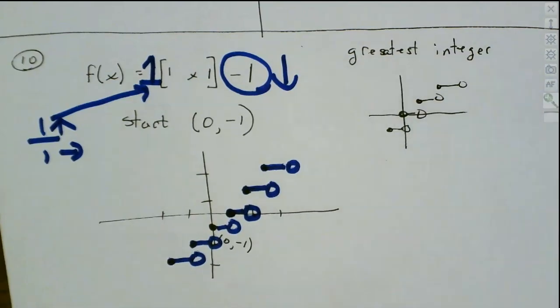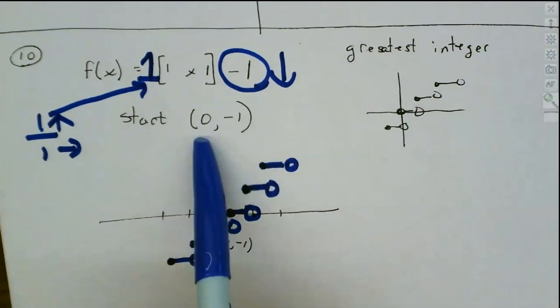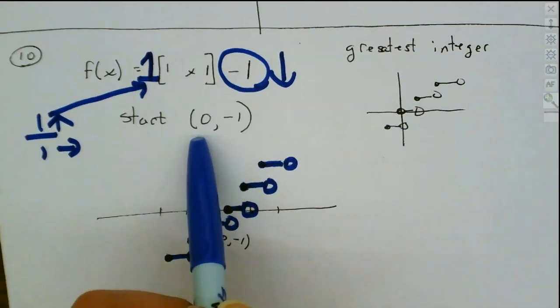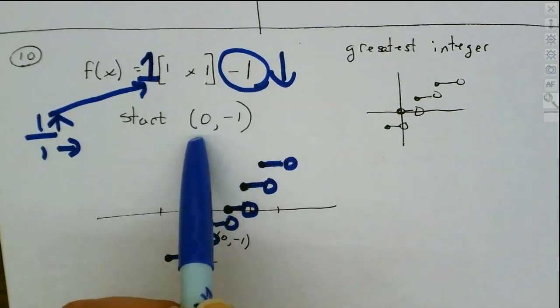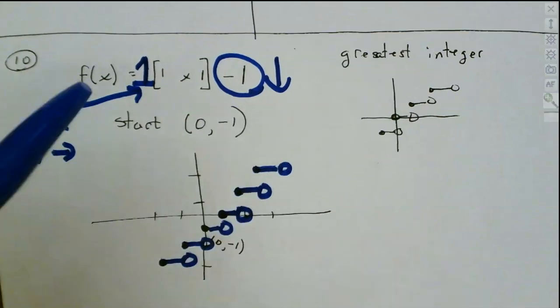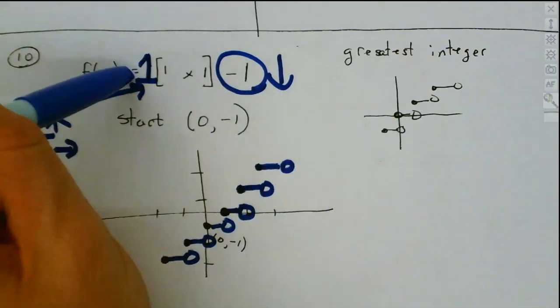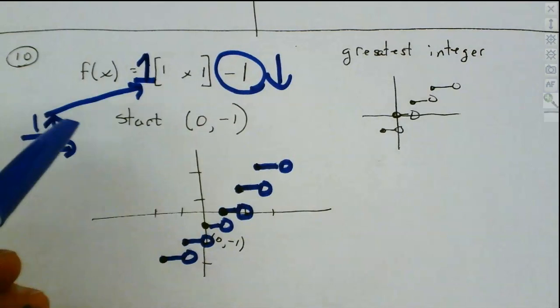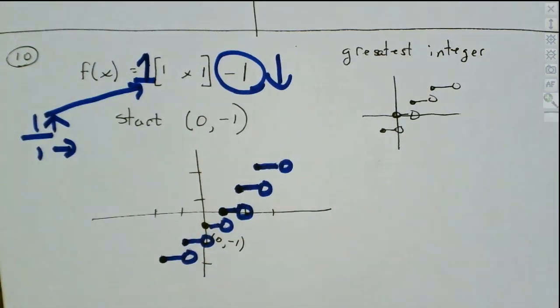Now, what's the key takeaway? Make sure that wherever you start has to have a closed circle. That's the important part. If this would have been negative here, if this would have been a -1, what would it do? It would be a case of stairs going down from left to right.